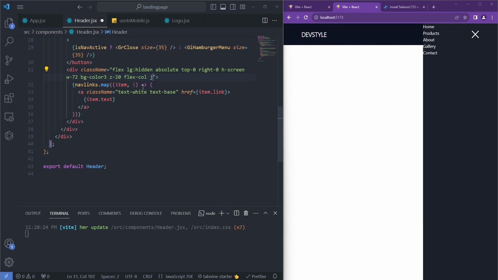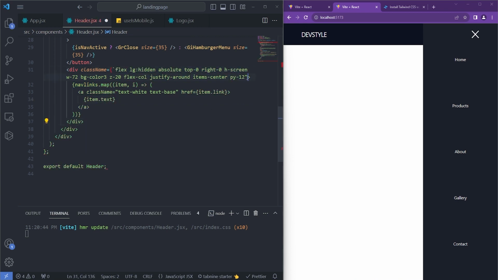Justify will be around. Items will be center. Let's give some padding y. Now it looks good.